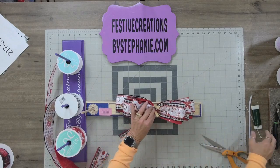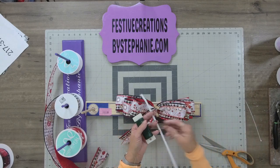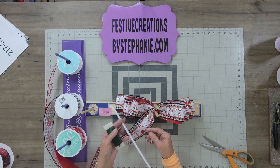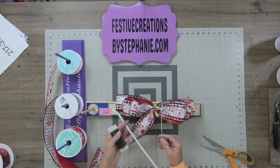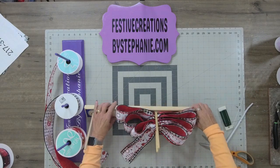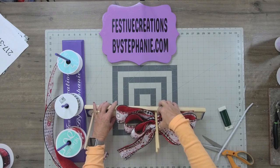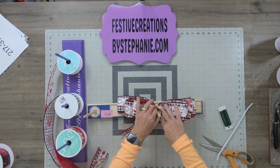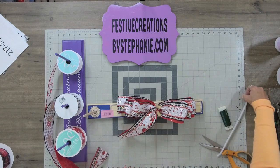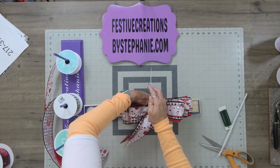Now depending on what method you're going to use, if you're going to use the floral wire, a pipe cleaner, or zip tie, if you're new at this, I do recommend a zip tie because it will give you a stronger hold. When you make this kind of bow with the 3 ribbons, you may have quite a bit of depth in here. It's very thick, depending on the type of ribbon you're using. So a zip tie will give you a stronger hold. I'm going to use the zip tie so that I can show you how I finish it with the zip tie.